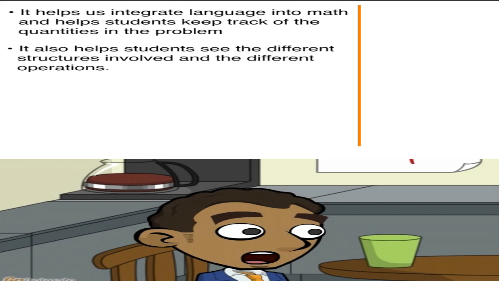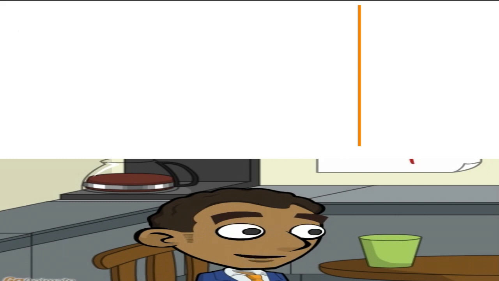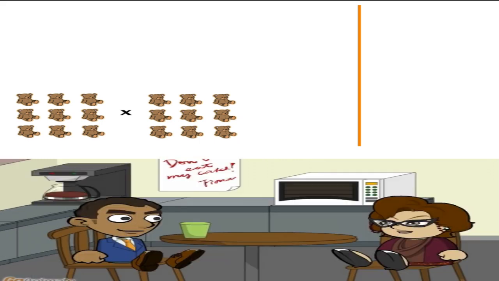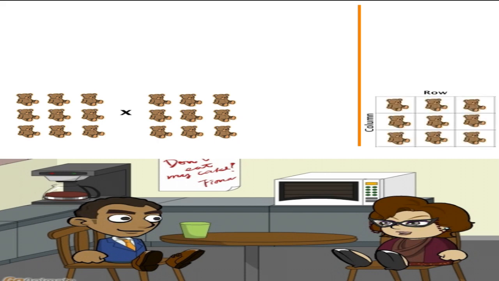So you mean students might actually understand what they're doing? That is a novel idea. I think it might catch on. But what if I had 3 rows of teddy bears by 3 columns of teddy bears? Is that teddy bears times teddy bears? No, that is not really teddy bears times teddy bears. It's 3 rows of teddy bears times 3 teddy bears per row equals 9 teddy bears. See how the units cancel out again?